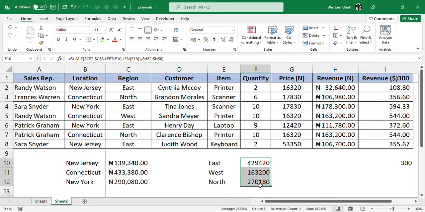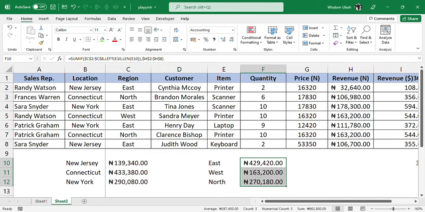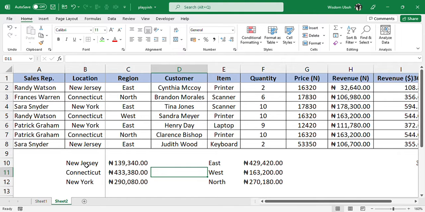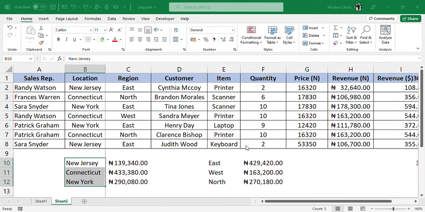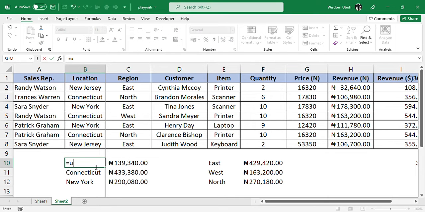This one is giving us A62. This one is giving us A62. But one thing is we actually want it to be sorted alphabetically. You can sort here, but then you can make it unique, whereby you can use the UNIQUE function.